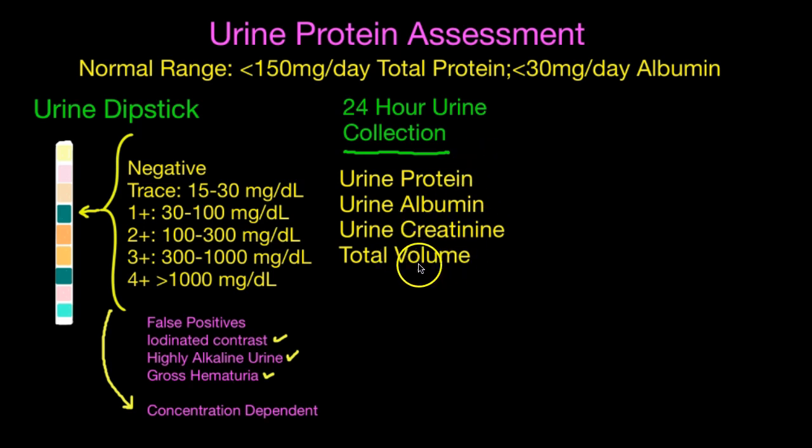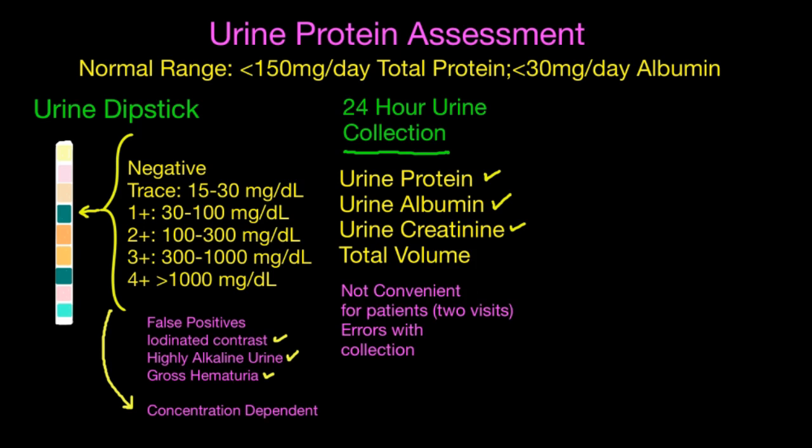Think about it. You're going to get a total volume of urine provided, and then you can measure the concentration of protein, the concentration of albumin, and then the concentration of creatinine in that urine sample, and basically get total amounts. So you'll be able to determine the total amount of protein that was excreted, the total amount of albumin, and the amount of creatinine excreted. That's helpful in estimating whether or not it was a complete collection. Maybe you could do math and figure out what you would expect the patient's urine creatinine excretion to be, and then compare it to the collection. That gives you a rough estimate of whether the collection was actually done properly or not.